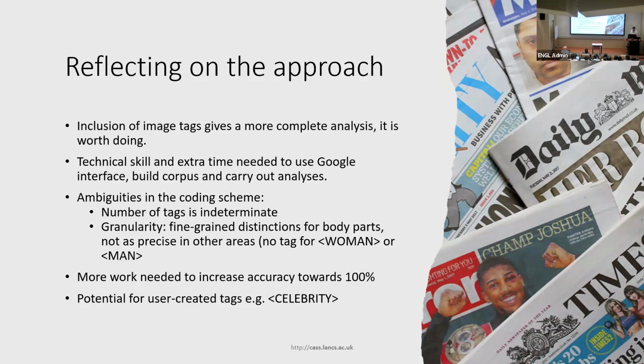We could also use the tagger to train it to maybe add new tags in, like celebrity, which would have been quite useful too. So this has helped us to provide better answers to our research questions, and that's what we want. But it also, I think, raises as many questions as it answers.